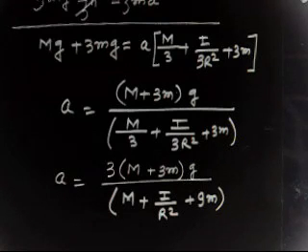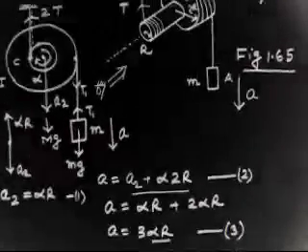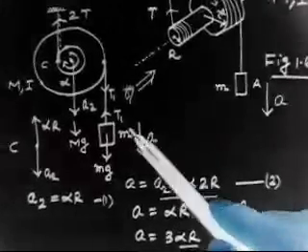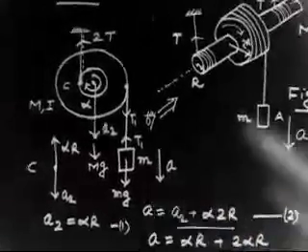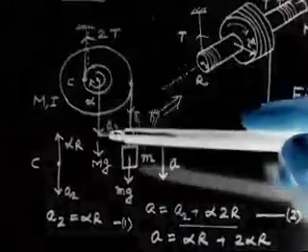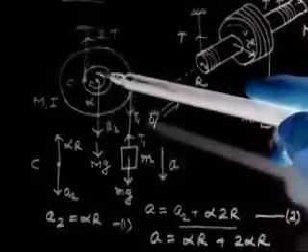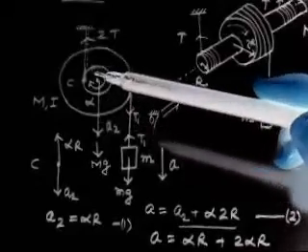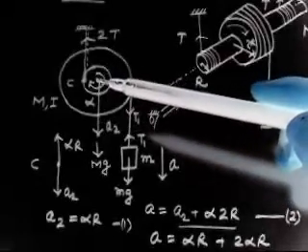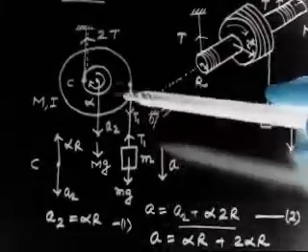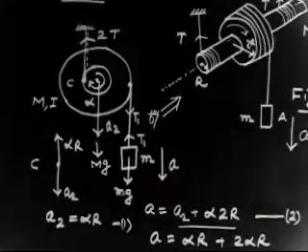That is very, very important. What I want to say is, I am interested in what is the relationship. So let us say I have acceleration for this block is a1. So this is coming down with acceleration a1. This is coming down with acceleration a2, linear acceleration of the center of mass of this is a2, and angular acceleration of this object is alpha. So what is the relationship between a1, a2 and alpha? That is the one important point.